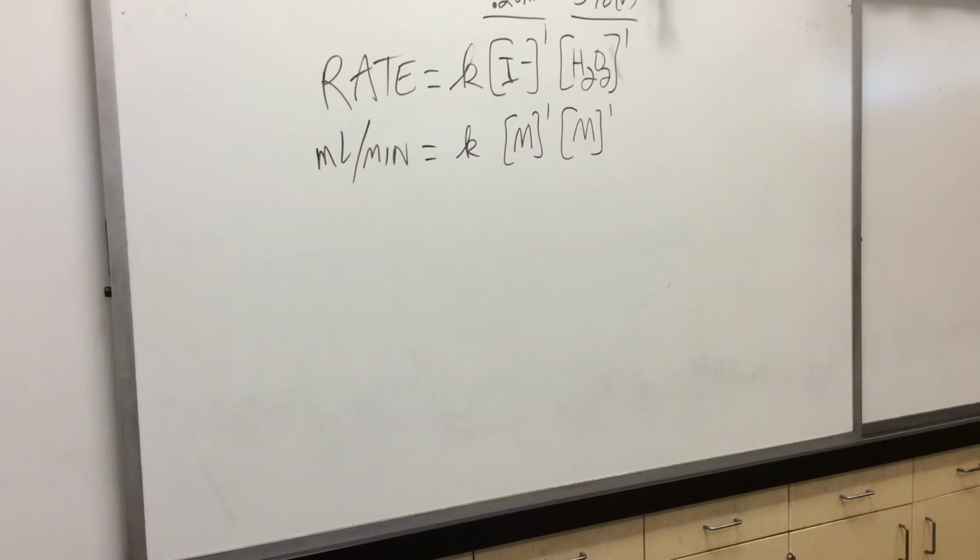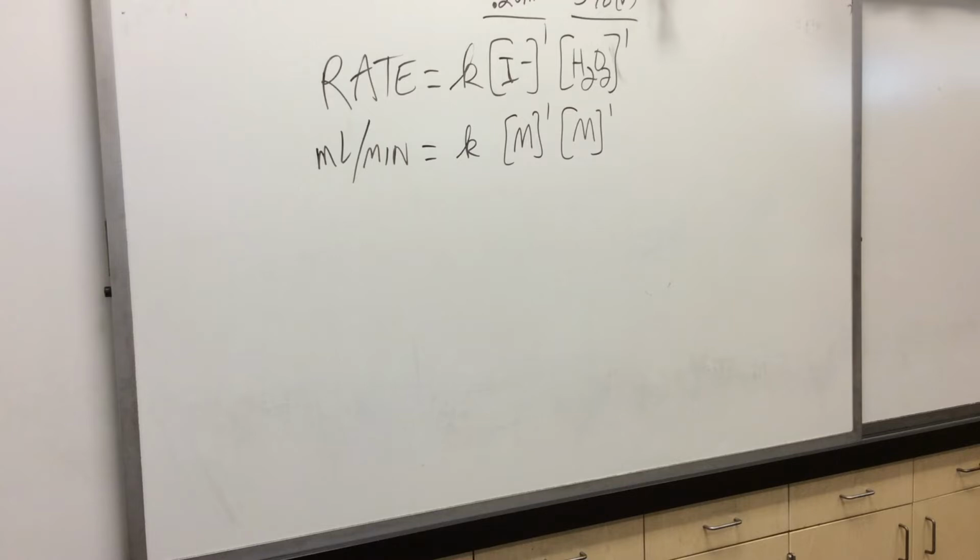For the analysis, to determine the rate law, we talked about the fact that we double the concentration of each reactant individually and we get a doubling of the rate. And so our rate law looks like this. Rate equals K times the concentration of iodide to the first power times the hydrogen peroxide concentration to the first power. They don't really need to have the exponent 1 there, but I always say put it in anyway. That reminds you and tells the reader that you actually checked and you're not just putting in concentration.